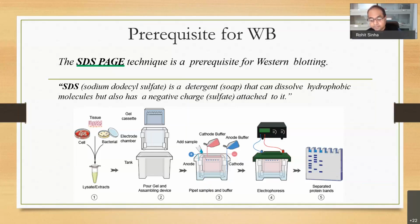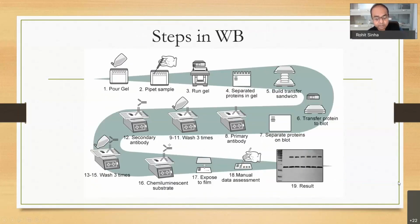The proteins will separate because of their molecular weights, because the charge is the same on all of them since you're using SDS. So once the separation on the molecular weight has been done, these are all the steps which are needed. So you are here. You have already separated the protein on the gel. Then you do a sandwich of a Western blot.